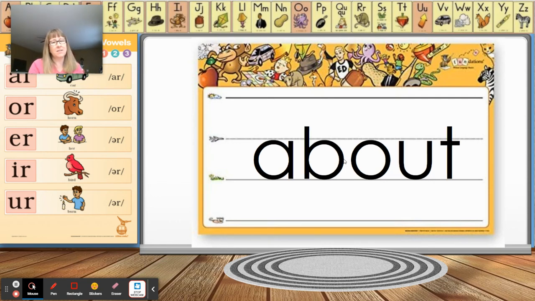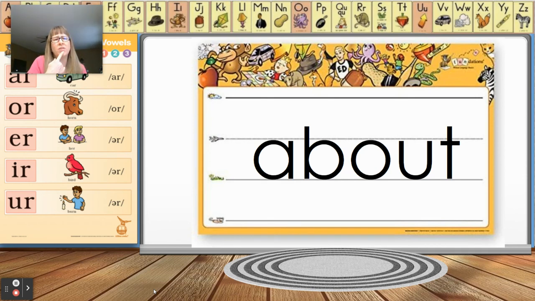Now we're going to do a sentence. Whoops, I'm having issues today clicking. So the sentence is, the wise king sat on his throne. The wise king sat on his throne. Everybody say throne. Feel that in your mouth. Throne. You should feel every sound. The wise king sat on his throne. Give us a thumbs up when you're ready.